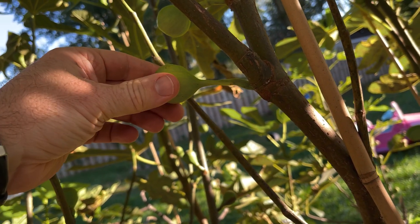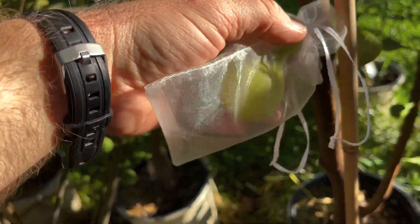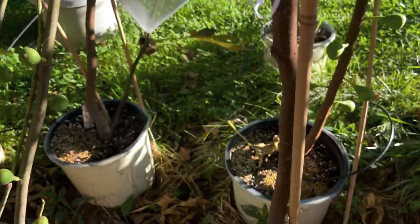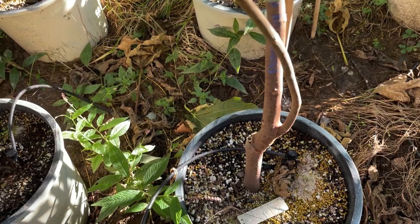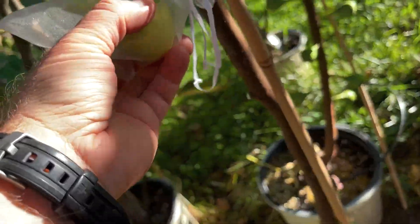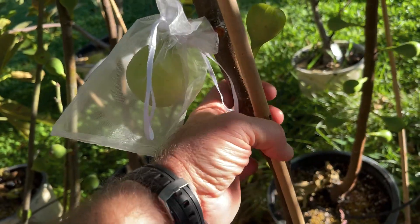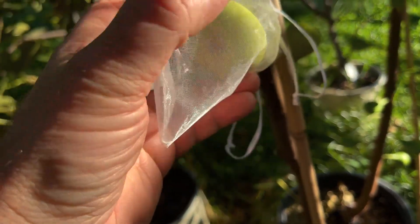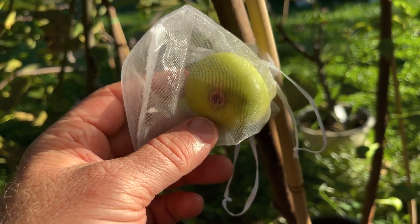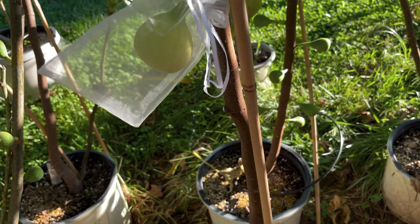You can see it if I twist it. That's kind of a distinguishing feature of this fig. I have not been able to find any information about this fig online at all. I had several fruits here — two of them had split really badly — but a third one looked like it had not split and was okay. They all tend to have this giant open eye on them, which is not good news. Let's go take a look at that fruit that looked like it was ripe.